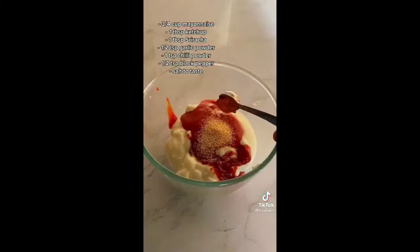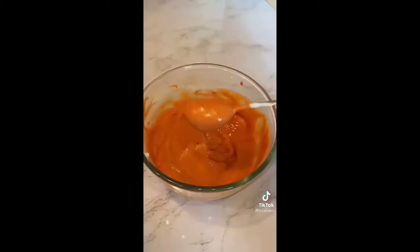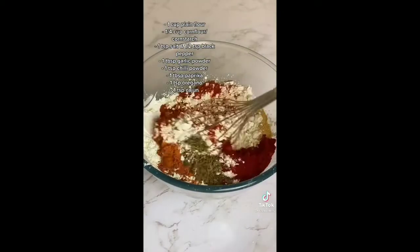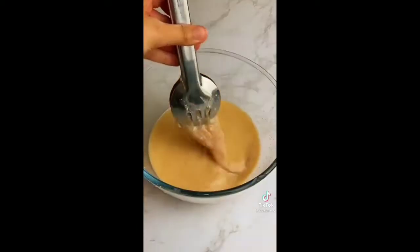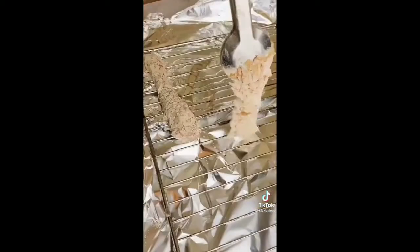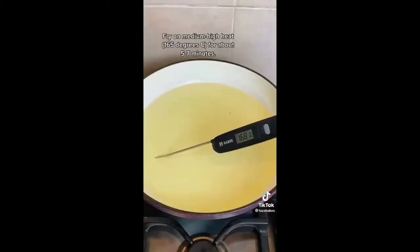Now while that's in the fridge, if you want to be a little bit extra like me, you can make some homemade spicy mayo. And then once you've made the flour coating with a bunch of spices, you're ready to dip. Okay, so the trick to getting that crispy flaky coating is to double or even triple dip between the marinade and flour, and then leaving it to sit for about 5 minutes so it doesn't come apart when you're frying.